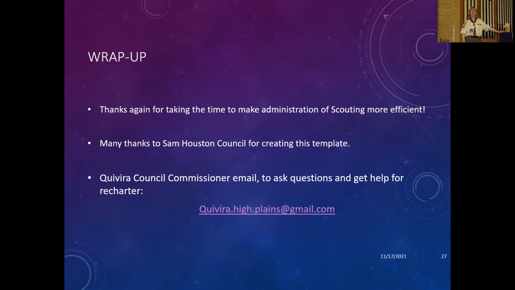They also have to fill out the merit badge counselor application, where we gain other information about the merit badges they want to counsel in. So you have to provide all of that for a brand new merit badge counselor. If you have a merit badge counselor already existing on the council charter, they need to provide the merit badge counselor information form and not a new application. If anybody didn't understand that, please email quivira.high.plains and we will send you that out in written form. You can also access that through the council website under advancement, which is listed on the right-hand side under more. Scroll down to the word advancement, which is right above the word recharter. So you can go to advancement to find out about merit badge counselors, and the very next pick is recharter. Next question, Kevin.